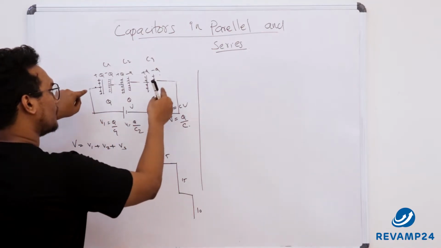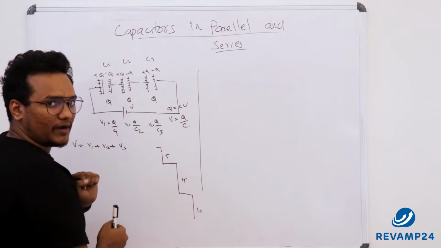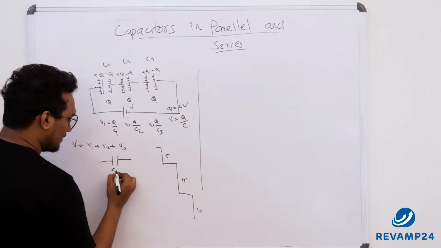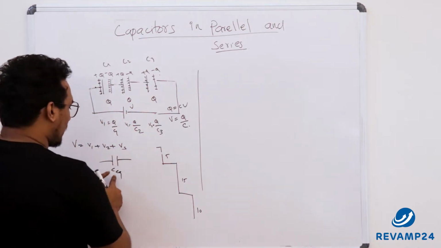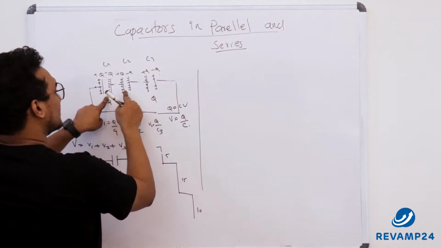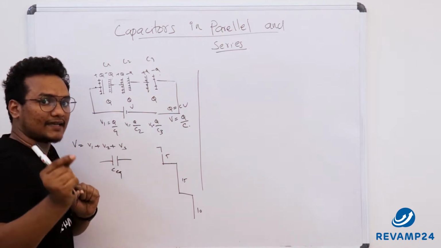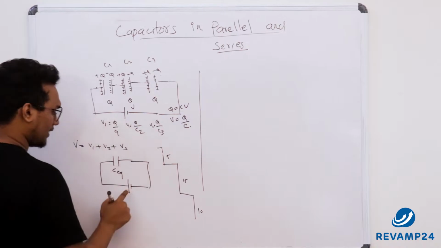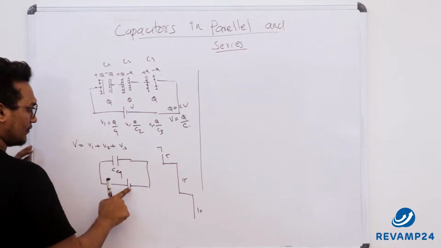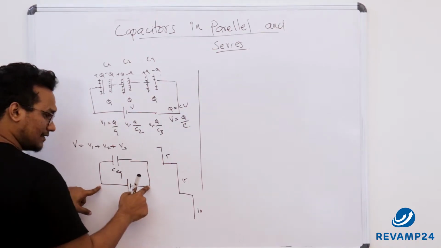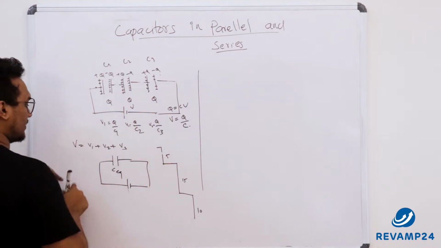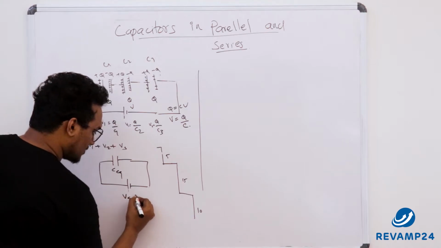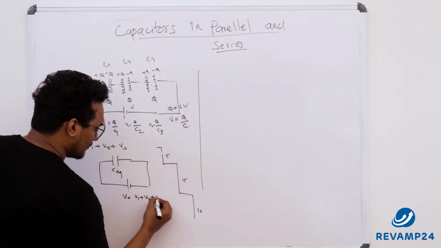Now let's say I am going to consider this arrangement as an equivalent system having only one capacitor. So this is C equivalent. Now what is this one? C equivalent represents these 3 capacitors connected in series to the same battery. So we know the battery is the same, which means this voltage is equal to the same voltage here. What is that? V1 plus V2 plus V3. Now here the voltage is V, which is V1 plus V2 plus V3.